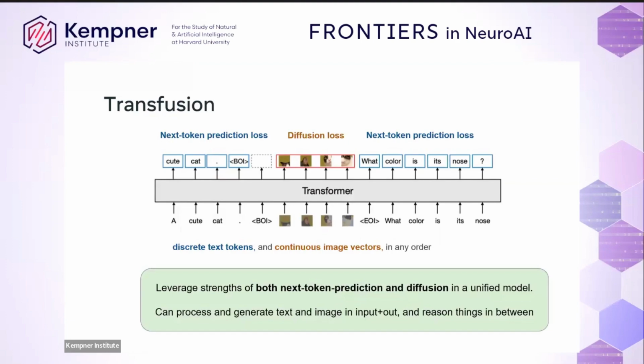You just have two different losses. You use your diffusion loss for some tokens, you use your autoregressive loss for others. It's a little bit of a pain to have two different losses and have to balance them, but it's only two, it's not so bad. And we're willing to make that sacrifice for the generality of the model.